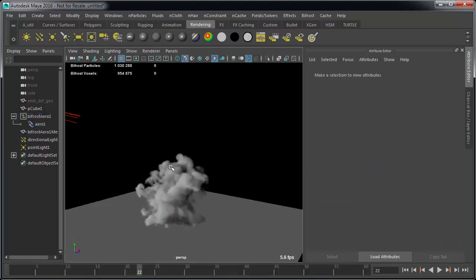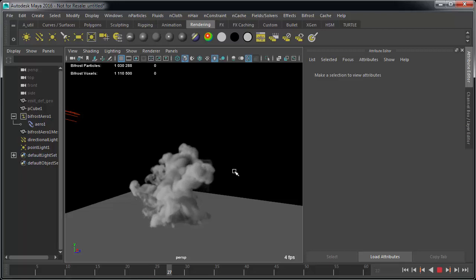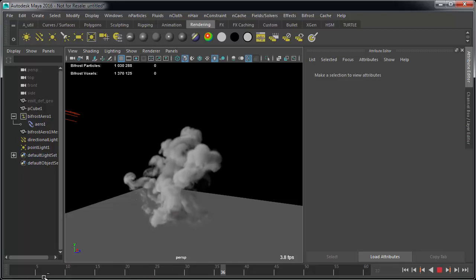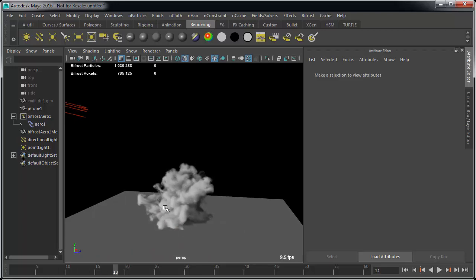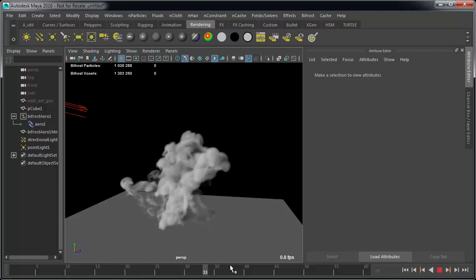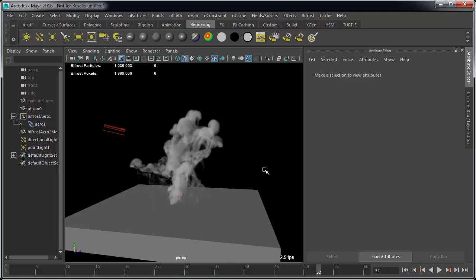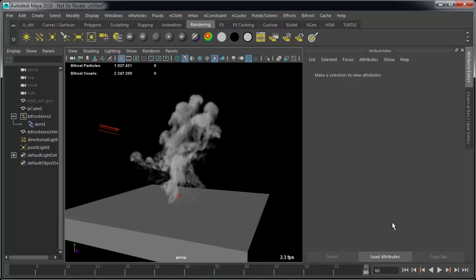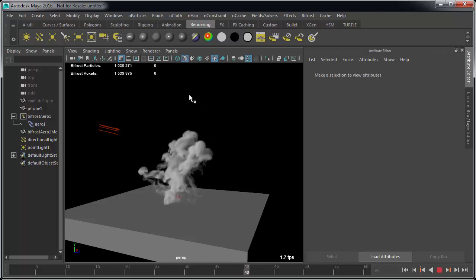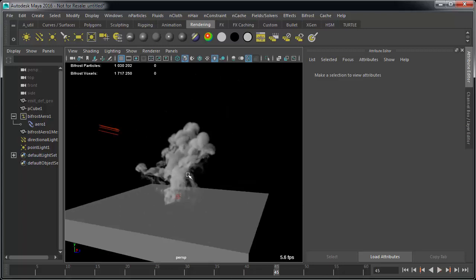So I guess that's it. I guess that's what we're going to talk about today. And if you look back at the first few frames, you're getting some really interesting emission patterns. As opposed to that, if you emit just from a sphere, you get a big mushroom cloud, which is what the simulation should do, but it's not what would look nice necessarily. So here you get a nice sort of flowing, sinuous look. This isn't even that high res. This only took about 6 or 7 seconds a frame.